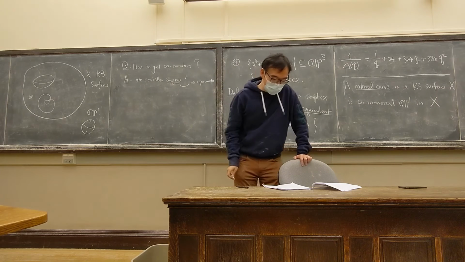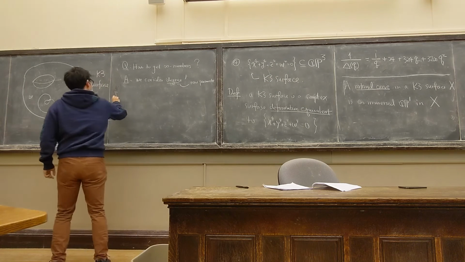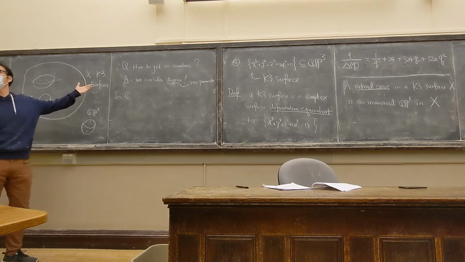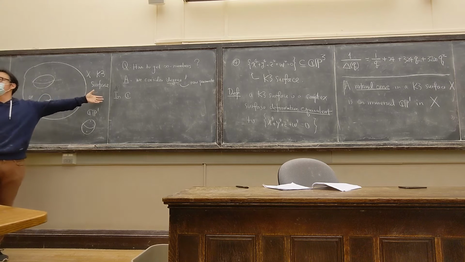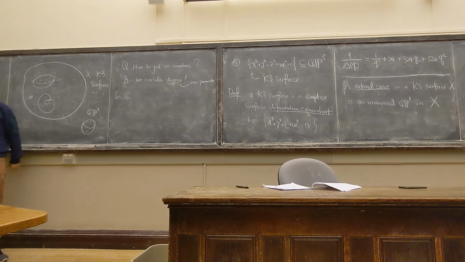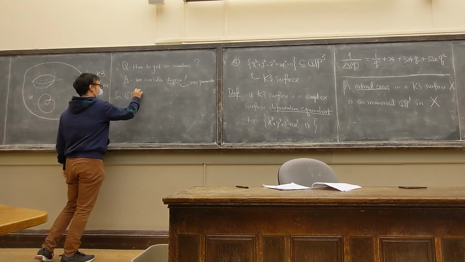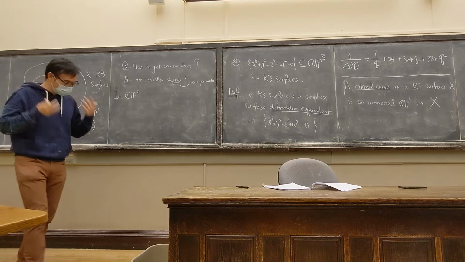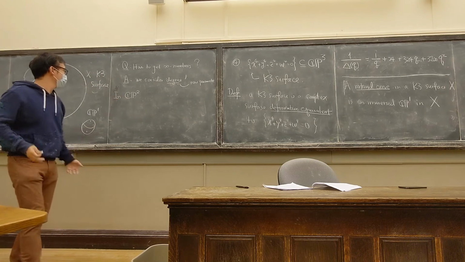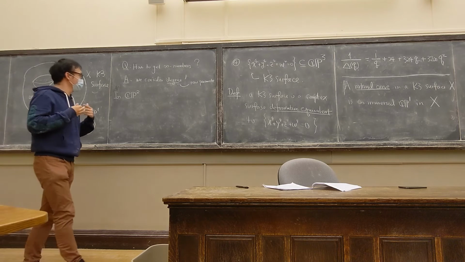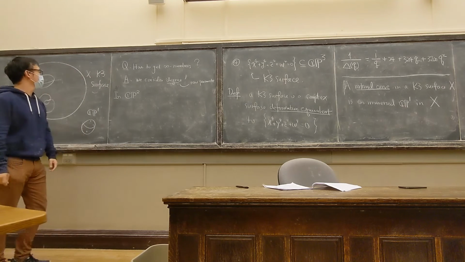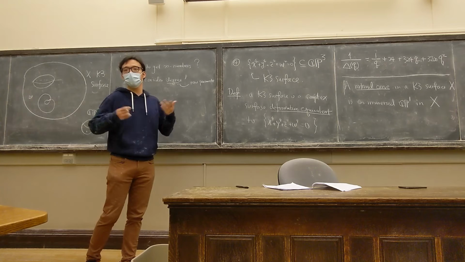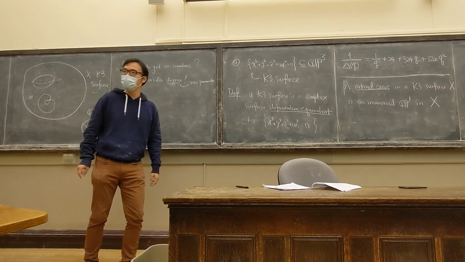Okay, so the idea actually comes from a very classical situation. A K3 surface is a surface, a two-dimensional thing. But we can consider the easiest two-dimensional thing to try to get some inspiration. That's CP2, right? CP2 is the playground where we can describe zeros of polynomial equations, more precisely, the zeros of homogeneous polynomial equations. And when you consider a homogeneous polynomial, there is a very natural invariant called degree.